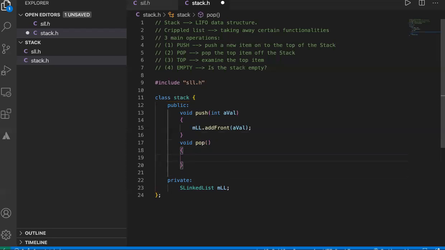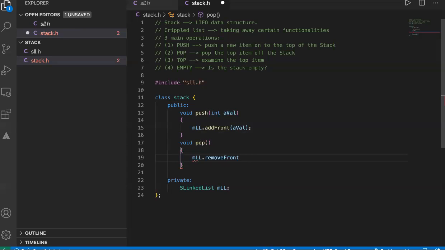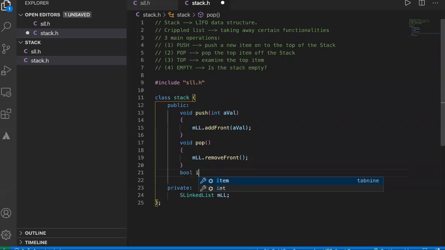If I write, let's say, MLL, it's already prompting me what to do. I practically don't need to type anything. It might be empty. Exactly. So therefore we need to define is empty.